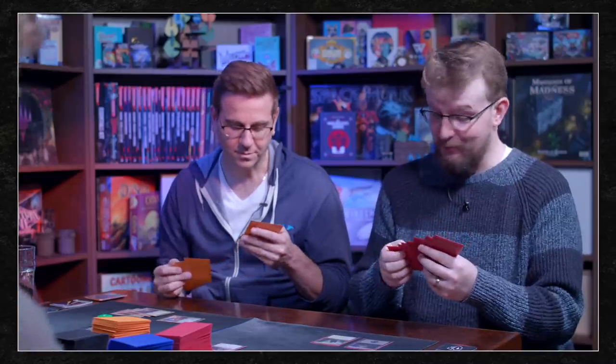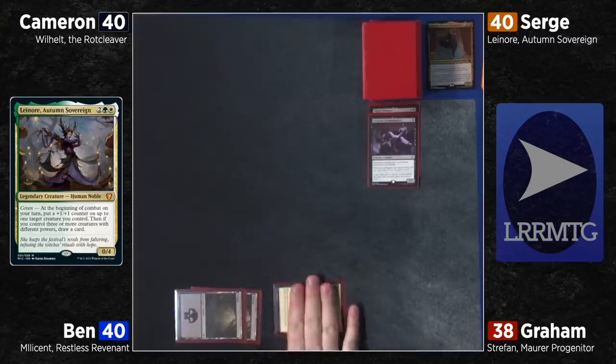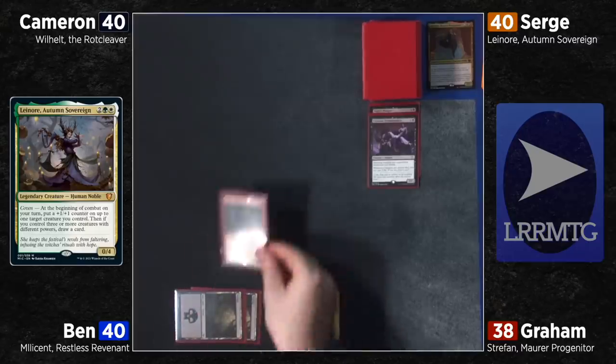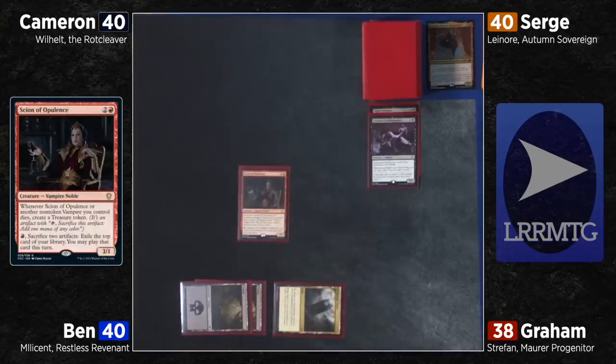Why? It's an excellent question. All right, I'm going to play a Swamp and tap for red and two to play a Scion of Opulence. It's a 3/1 vampire noble, and whenever it or another non-token vampire I control dies, create a treasure token. Also, I can pay one and sacrifice two artifacts, exile the top card of my library, and I can play that card this turn. Oh, cool. Yeah. Seems good. It's got, you know, treasure or blood technically is an artifact. So, you know, there's lots of options there.